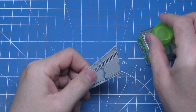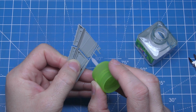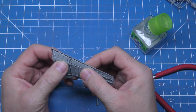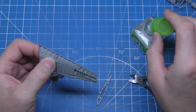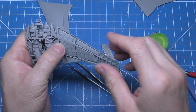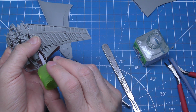I believe these are the fuel tanks. They're putting them into these wing struts. Everything fits perfectly. If it's not a simple square fit like that, it has locating pins so it fits lovely. Quite impressed with it, to be honest. For the size of it, the scale, they've really worked the detail into this. Again, you can see there's locating pins again. Like I say, it does help though. I mean, the amount of times you get them and they don't have any, and you're trying to think to yourself, do I shove it an extra couple of mil forward or back, or what do I do?